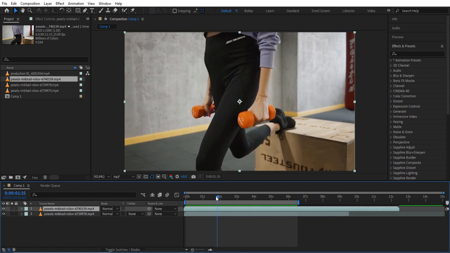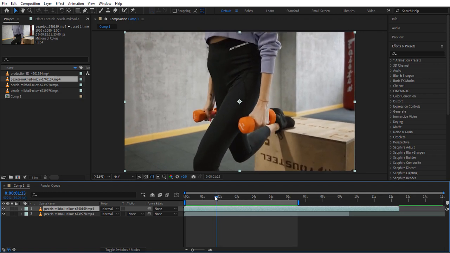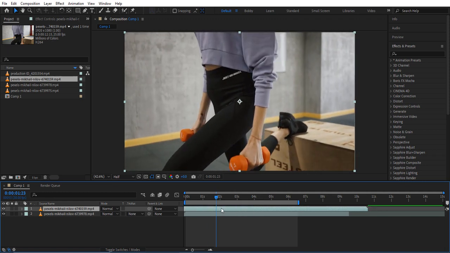So I can just bring the playhead up to that point. Now I'm going to bring this to the beginning of my timeline, so we have something like this.